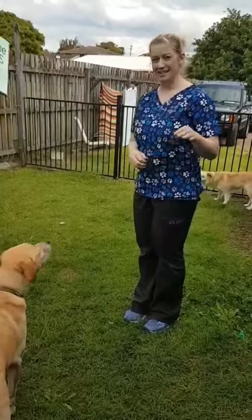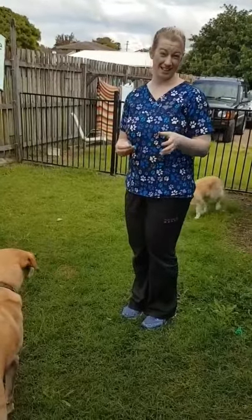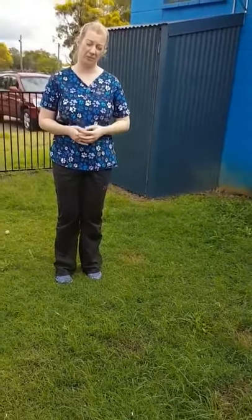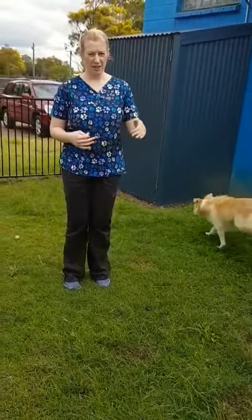Often times they can scatter, jump, or potentially start to headbutt. What we're going to try and do is capture our goat or separate the individual from the herd. The best way to do this is to put them into a small pen, or if you have one available, a race, which will allow us to restrain the individual for examination.